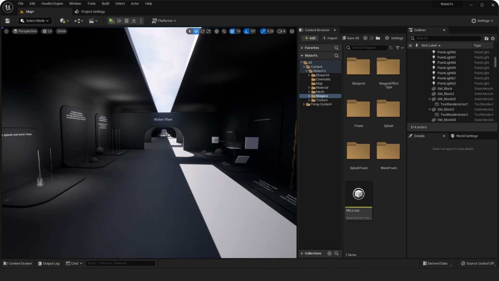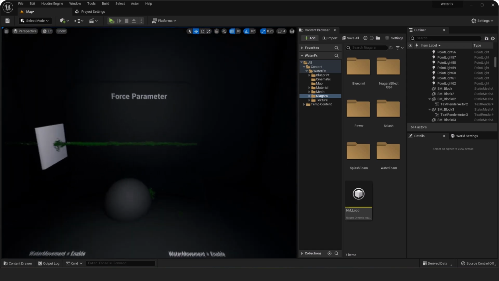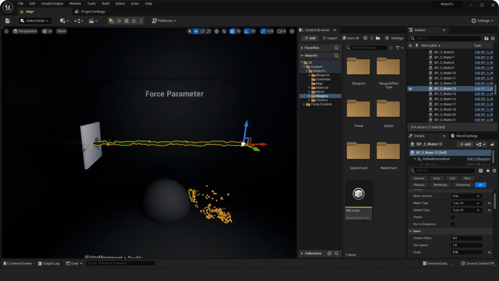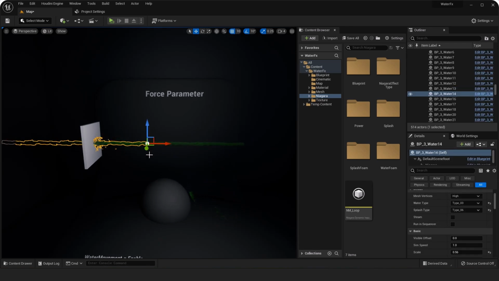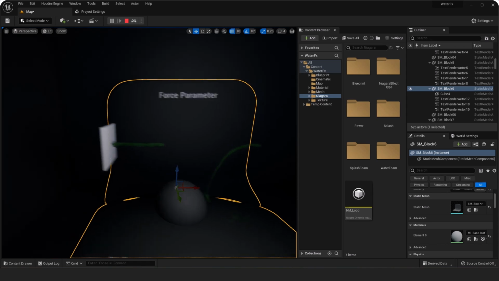To start, let's begin with this effect we have here, this one. As you can see, we have two effects, this one and this one. This effect works correctly when we click on play. And as you can see, this water flow bends and this water flow is cut off here.